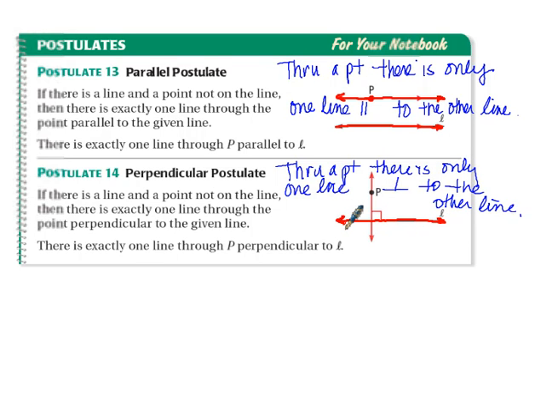If I start with line L and point P, and I ask you to draw a line perpendicular to those, there is exactly one line perpendicular to line L that goes through point P, indicated with a right square. All right? On the parallel lines, we indicated on a drawing with arrowheads. Two lines parallel to each other.